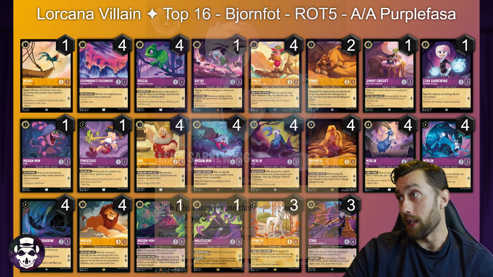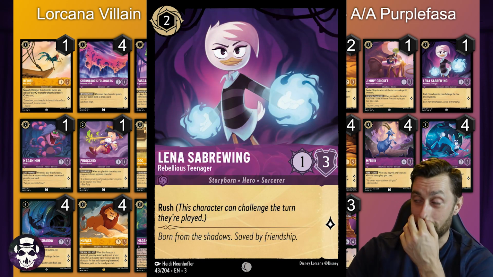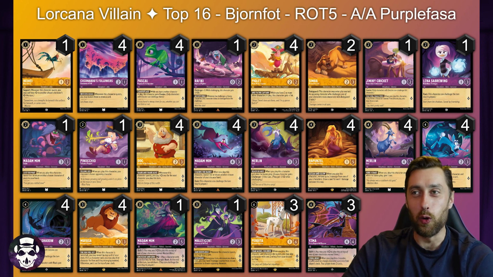We've got the 1 Lena Saberwing, 2-cost Inkable 1/3 Rush and quest for 1. Hey, it's Rush at the end of the day. I'm sure sometimes that 1 damage matters. And hey, if we play it with Crab, then it's hitting for 4. So yeah, there's definitely a toolbox here.